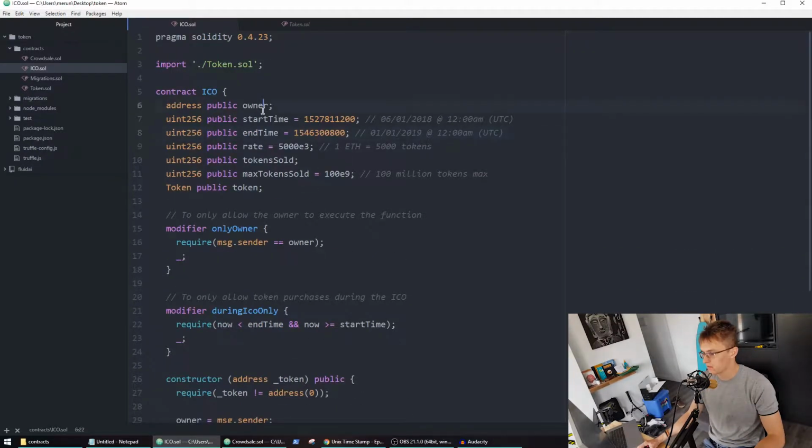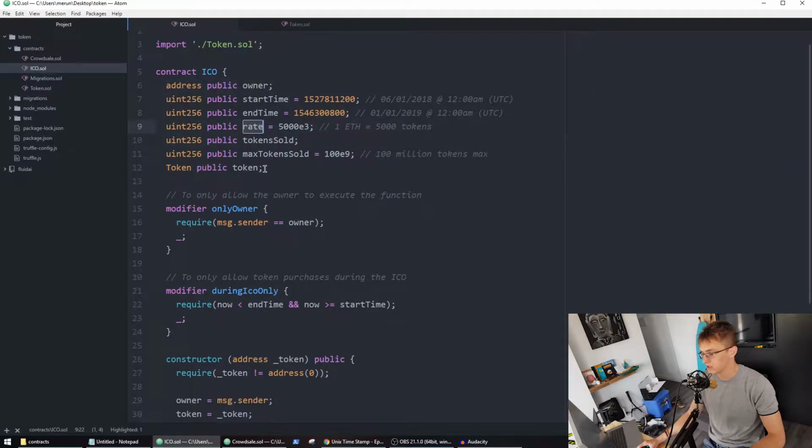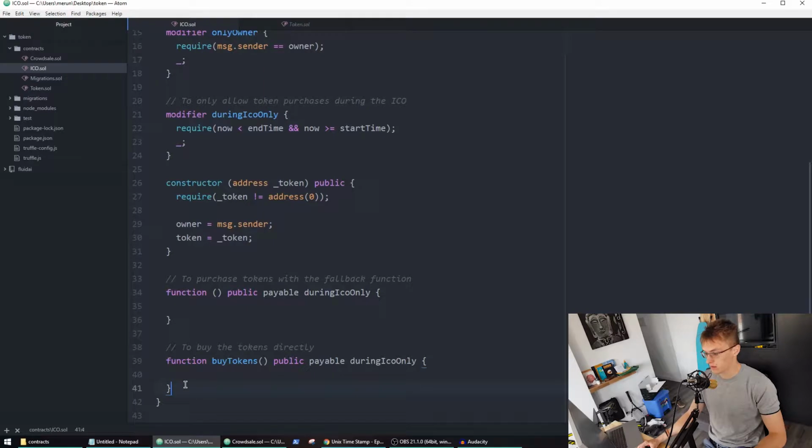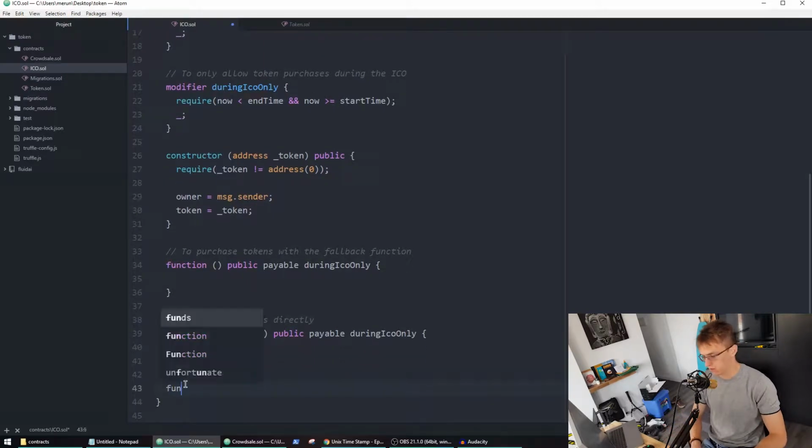Okay, now we have the owner, start time, rate. Let's create a function to change the rate, because the rate is how many tokens you are getting for your ether. So you may want to change that rate after deploying the contract, because things happen.